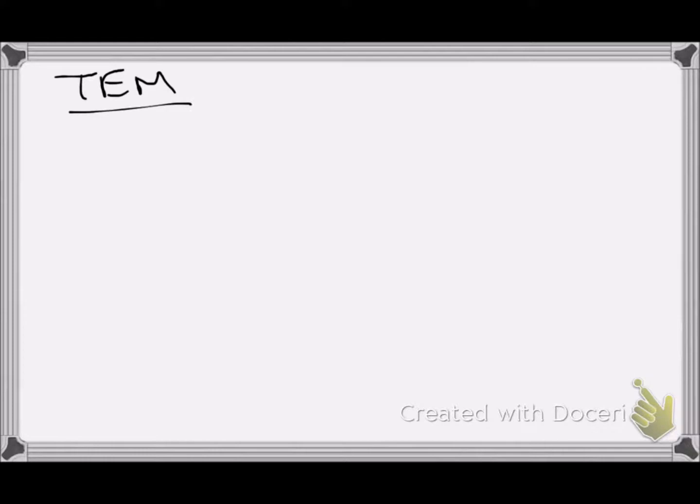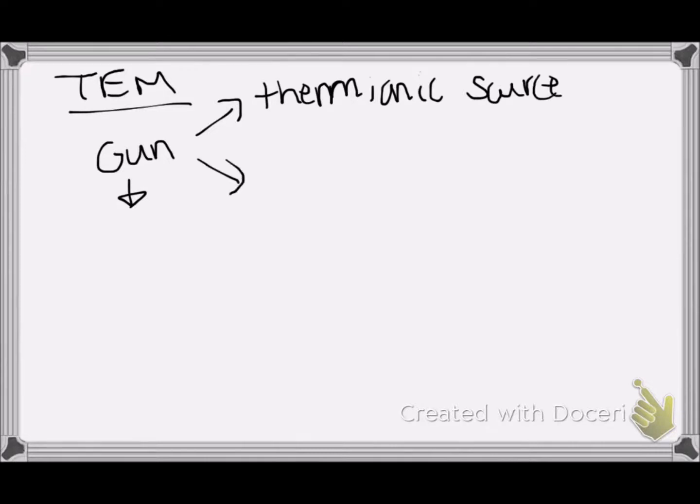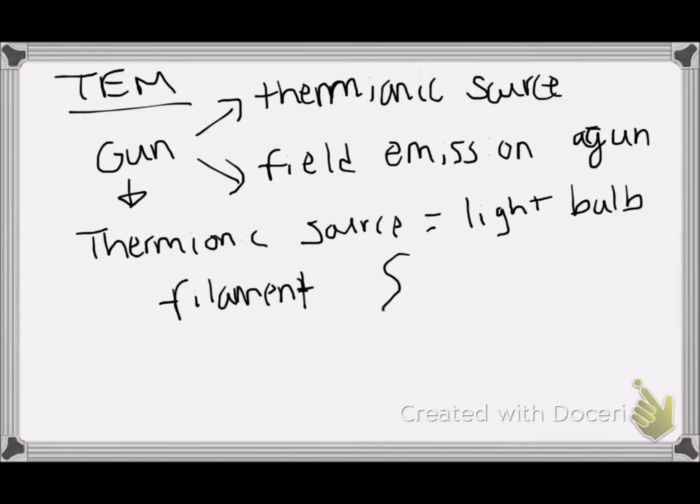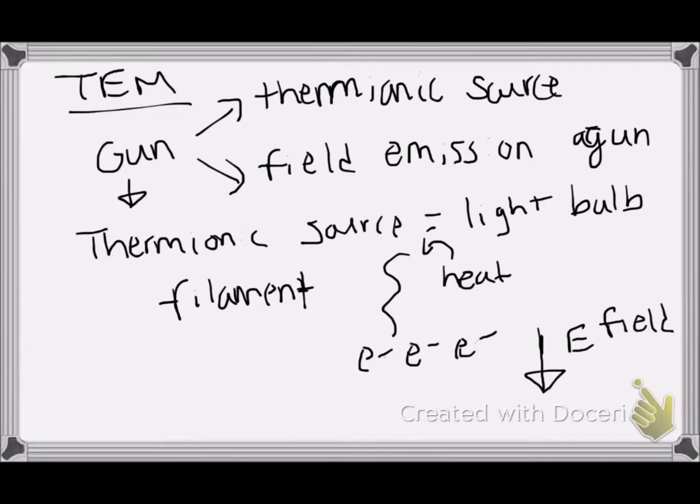Next, let's discuss briefly how a TEM works so that we understand the absolutely crucial job the electromagnetic lenses perform. In TEM, we have a gun, which is usually either a thermionic source or a field emission gun. A thermionic source basically heats up a filament until enough energy is provided for electrons to be kicked out of the material, much like a light bulb. Then electric fields guide those electrons toward the optic axis of the instrument.